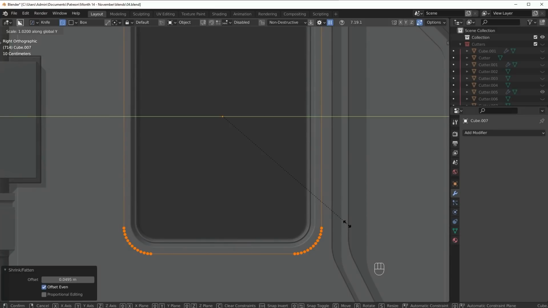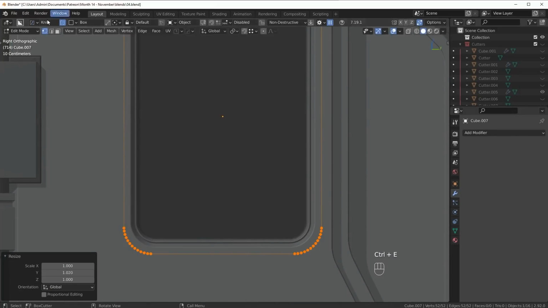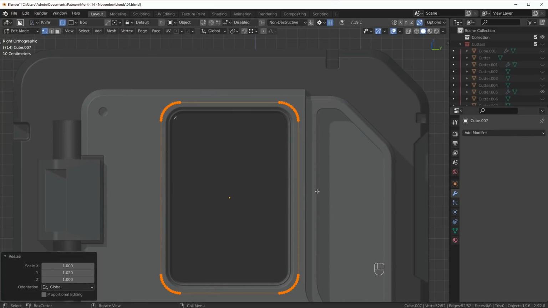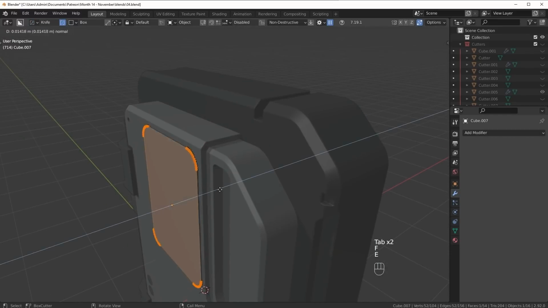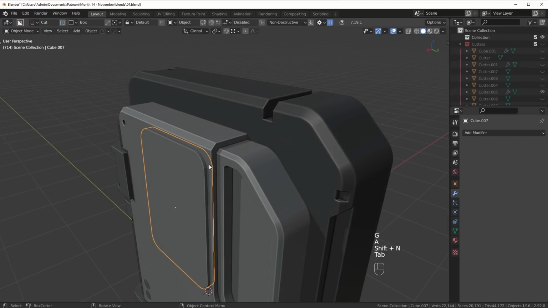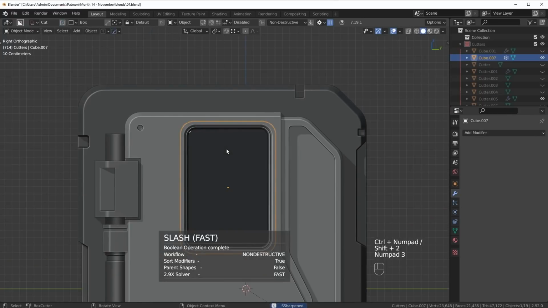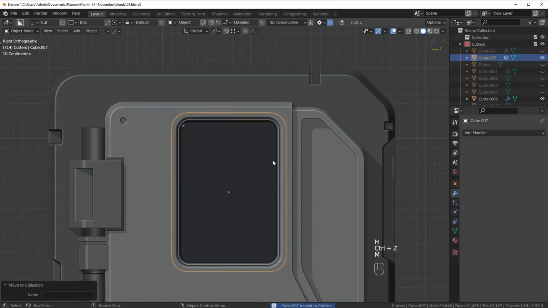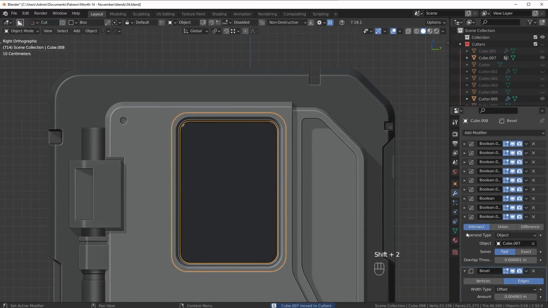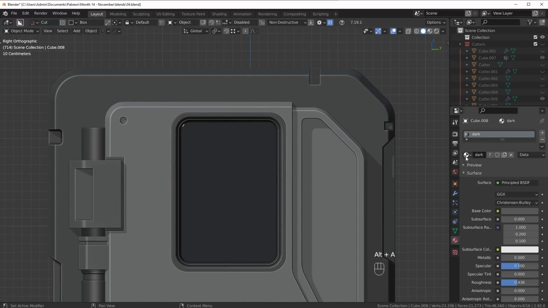You could use the offset edges tool in the edit mesh tools menu. It's an add-on built into Blender. You just have to turn it on, or you could just do this, fill it, extrude it, you know the drill. And then we can just run a slice on this area as well. We'll move this to the cutters collection, and this should look a little bit better. So that one's a light, this one's dark.